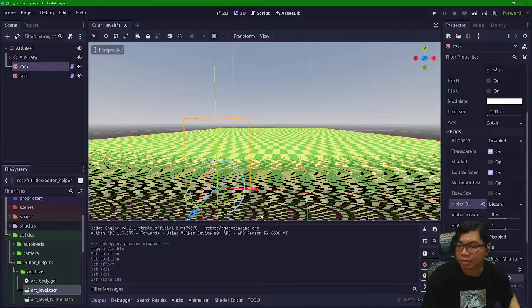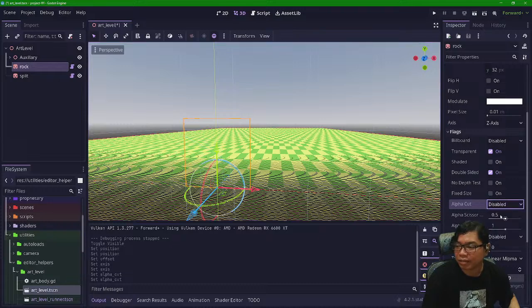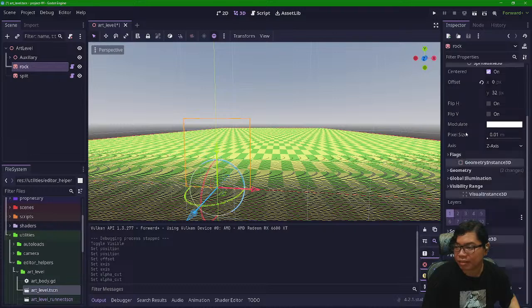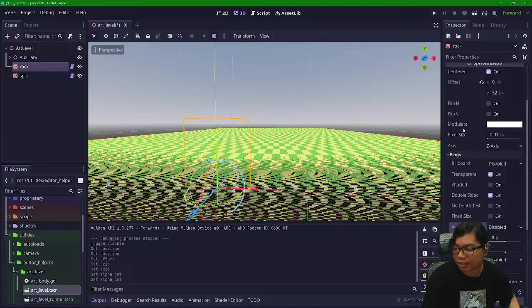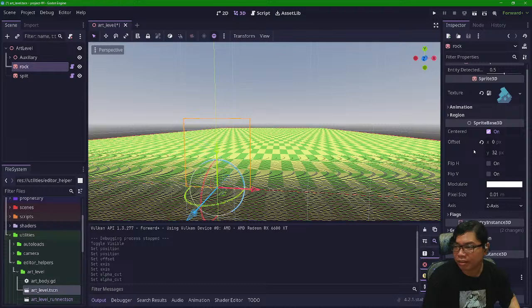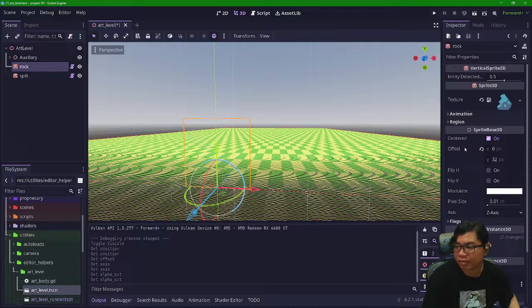Why is this disabled? Actually, this doesn't matter because all these flags are just for the base Sprite 3D.